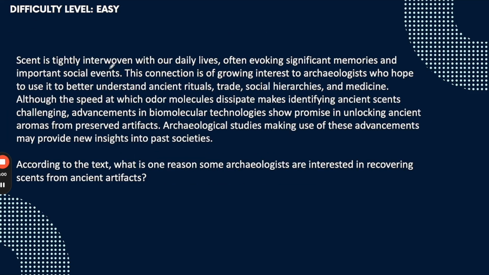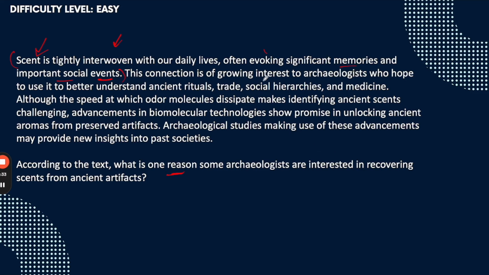"Scent is tightly interwoven with our daily lives, often evoking significant memories and important social events." Now, what is this sentence telling us? It's basically telling us why scent is important, right? It evokes significant memories and important social events. The sentence is simply telling me about why scent can be important, or what scent is. Now, I don't get the answer of this reason over here for sure. Why are the archaeologists interested in recovering scents? I still don't know. Let's read ahead.